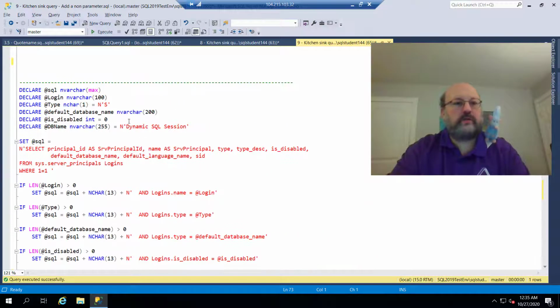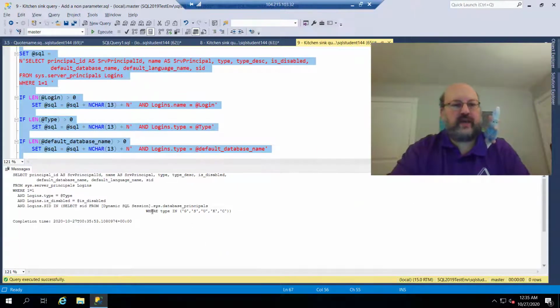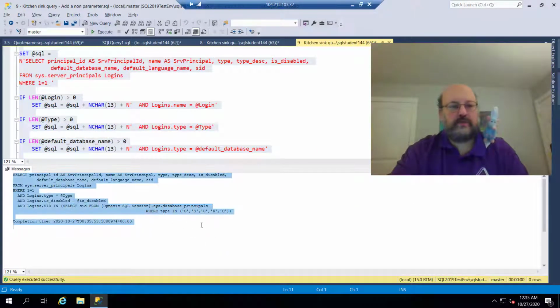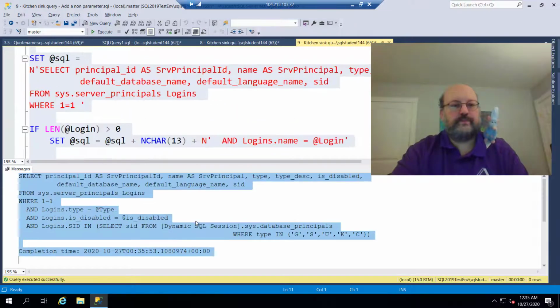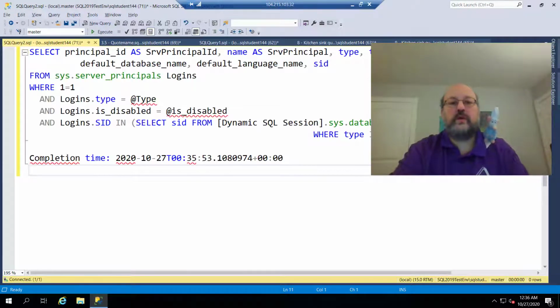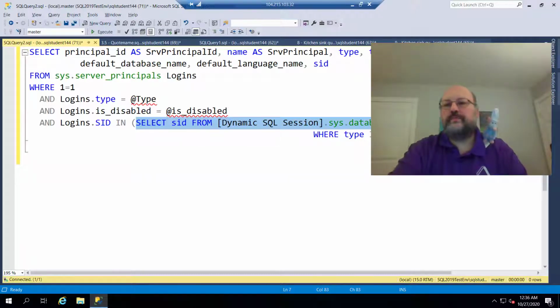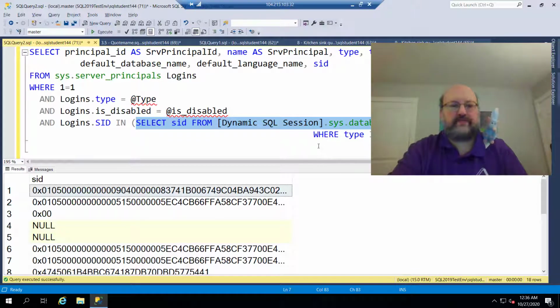Now, this will work. All right, we can print out the output right here. And we'll go ahead and throw it in another window so that we can go ahead and see what's going on. And, you know, we are going to select the SID from this database. Okay, that piece does work.